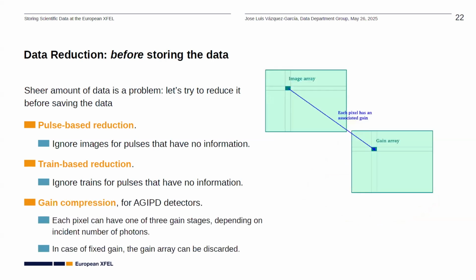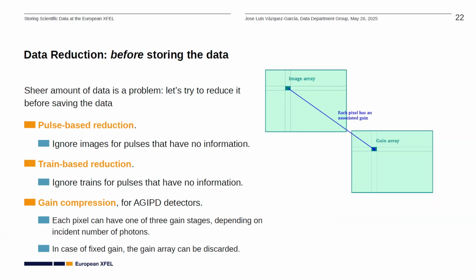Another thing that you can do, this is a scheme of the image of an EGIT detector. The EGIT is a detector which is smart enough to figure out which gain it has to apply to each of the pixels of the detector. So for each pixel, there is one of 3 possible gains. But that means that you have to save the gain as well, which means the data pretty much is double, because for each image, you have the array with the image and the array with the gains.